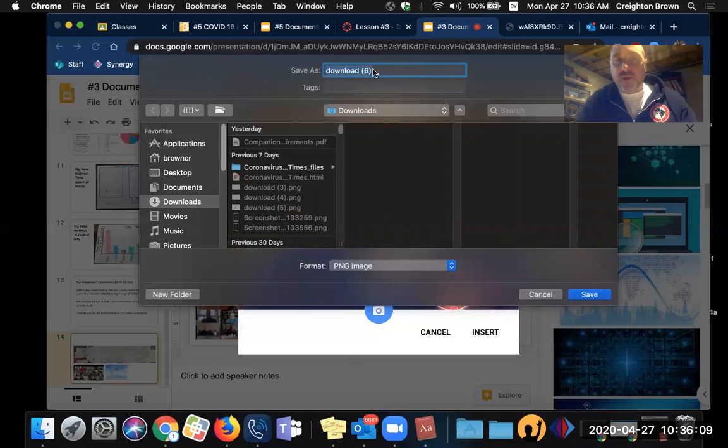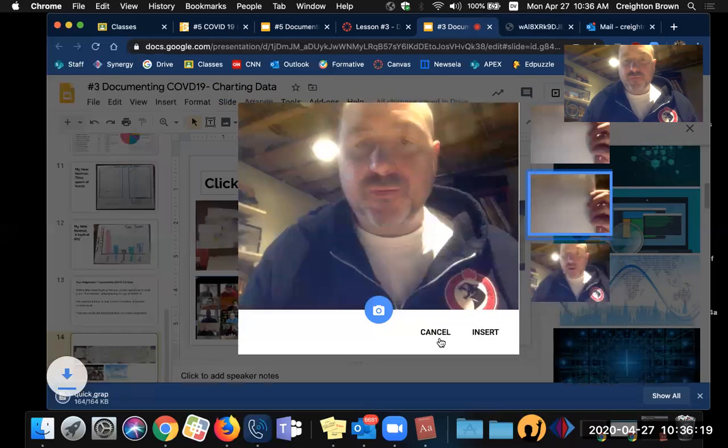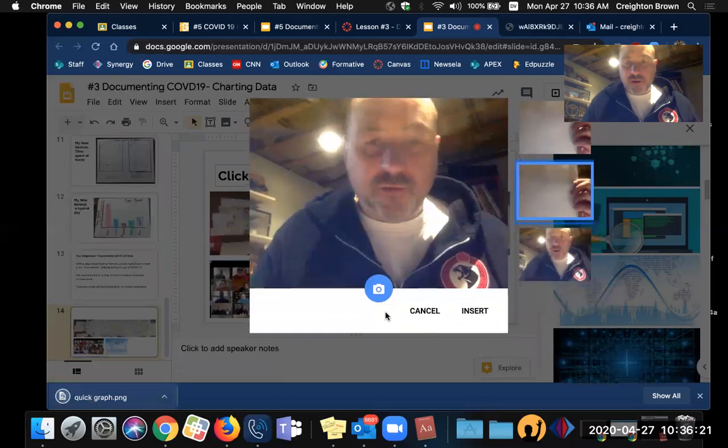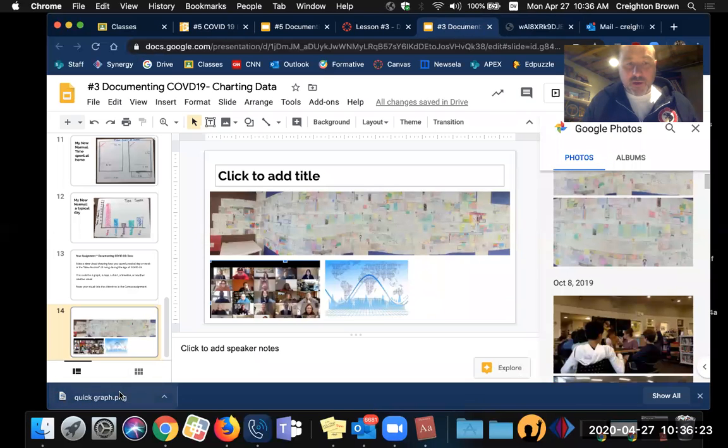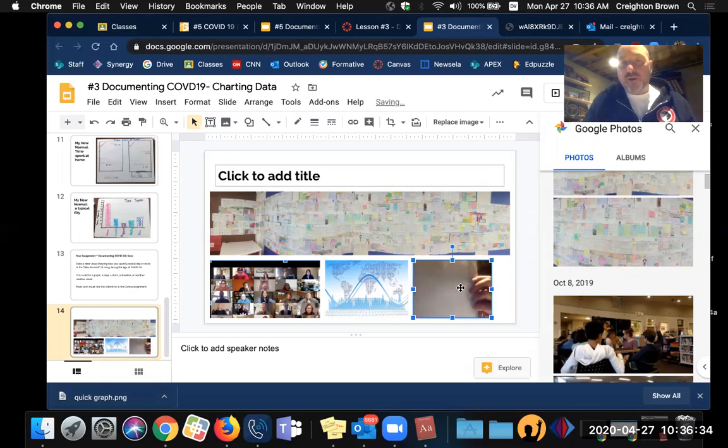I could rename it, and I'm going to call it Quick Graph. And then I'm going to hit Save, and it saves it over here. I hit Cancel here, and it saves it down here at the bottom. I can just select it, push down on the button, and drag it over, and then here it shows up.